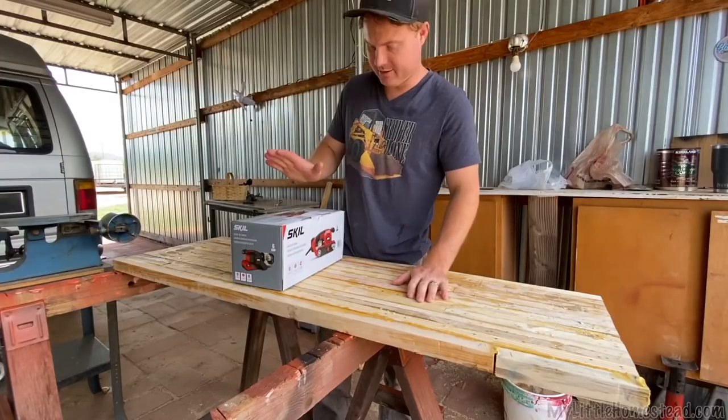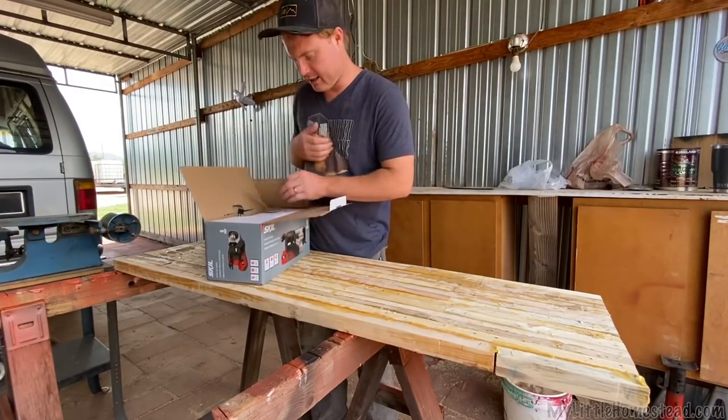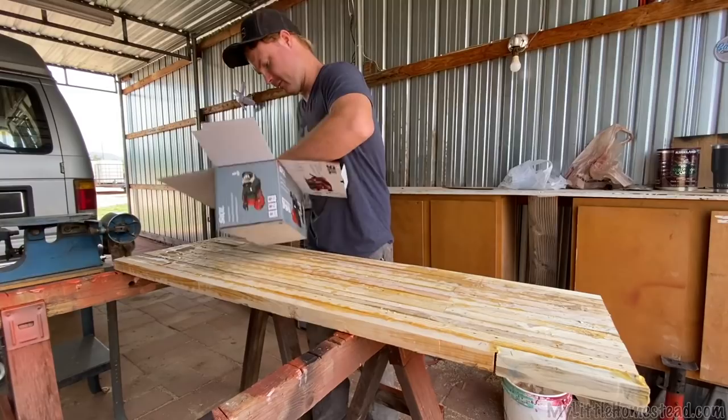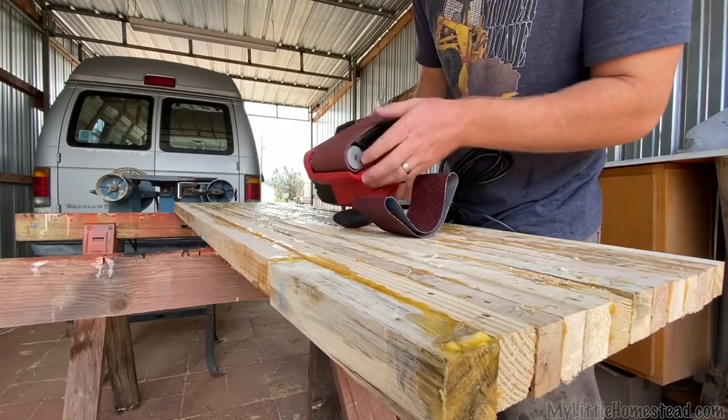Our sanders that we had were not cutting it. So I just ran down to the store and picked up a little handheld belt sander here. I guess there's no time like the present. Get this thing flattened out.